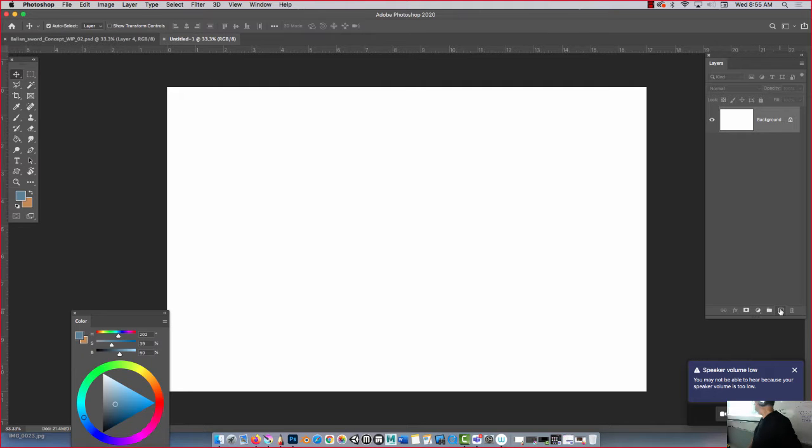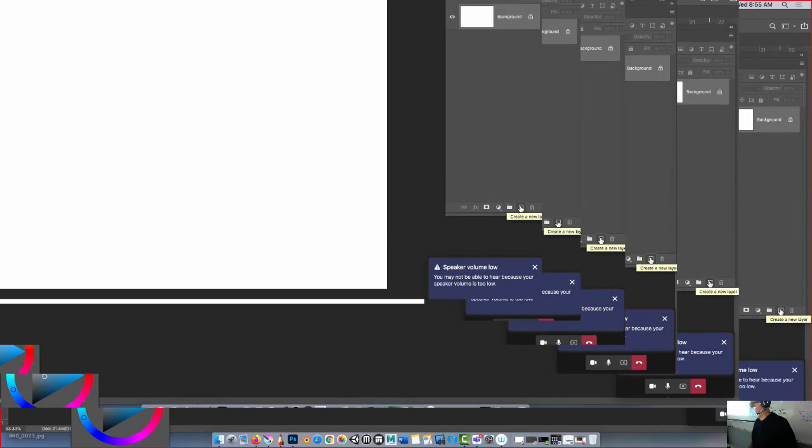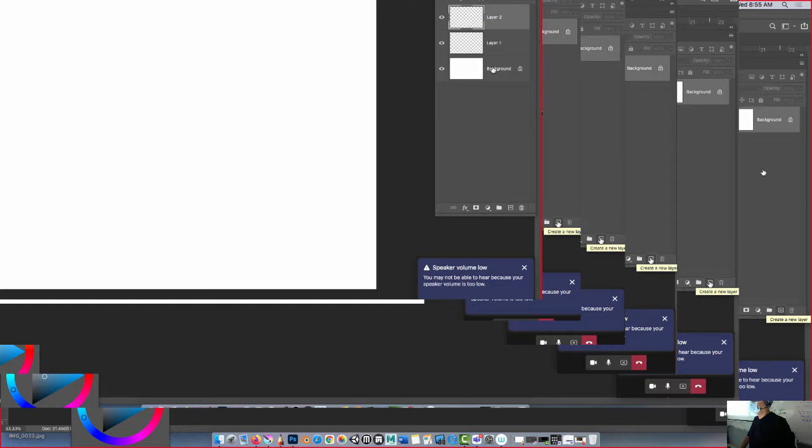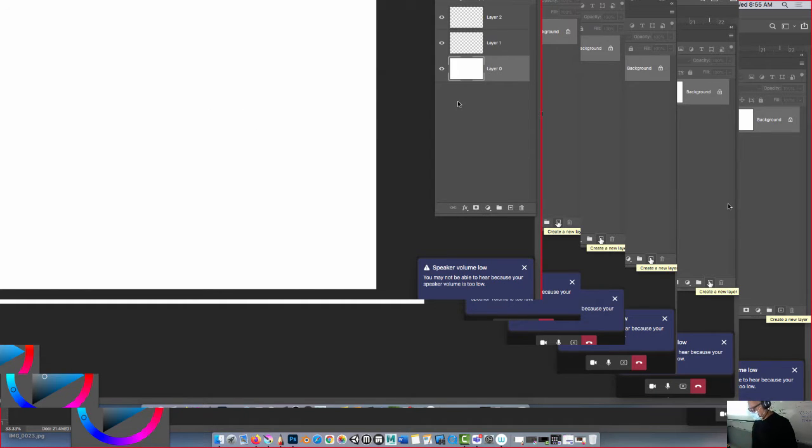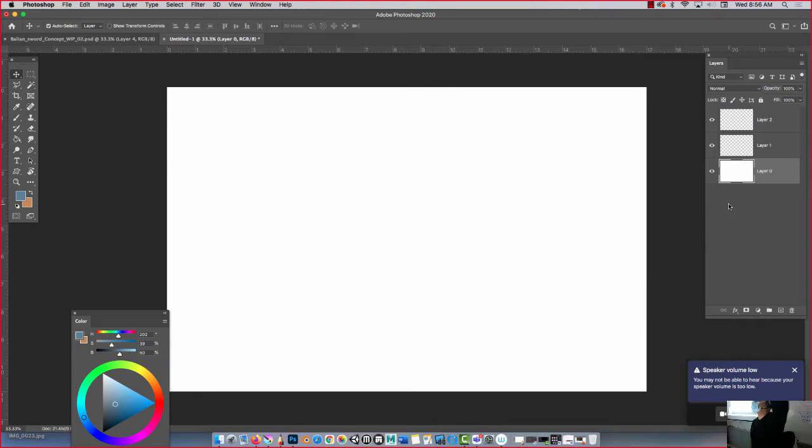All right, next thing. Down here at the bottom, check this out. See that plus there? That's how you make a new layer. And it's like a book. Do you want to draw on one book, one page, or do you want multiple pages? I want multiple pages, so I crank this up. I never draw on the background. What I like to do on the background is unlock it and change that color to some mid-tone gray, because when I'm sketching, things kind of pop better, okay?